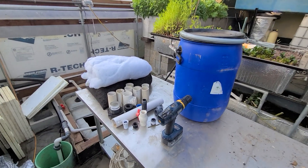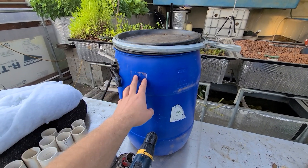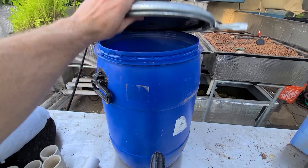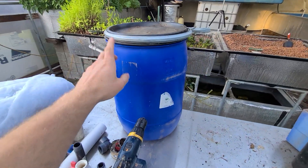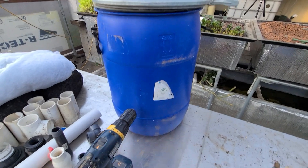Here's everything that I'll be using to build the filter. First off is a 15 gallon drum bucket. I bought this off of Craigslist for like 10 or 20 bucks. You can get it off of Amazon but it is pricey — otherwise it's basically just a watertight 15 gallon bucket. Definitely recommend getting it second hand. This one is food grade; I forget what it contained, some food product.